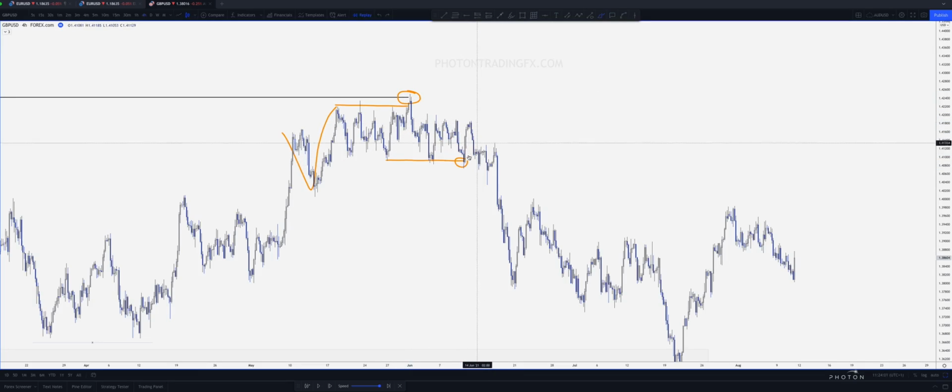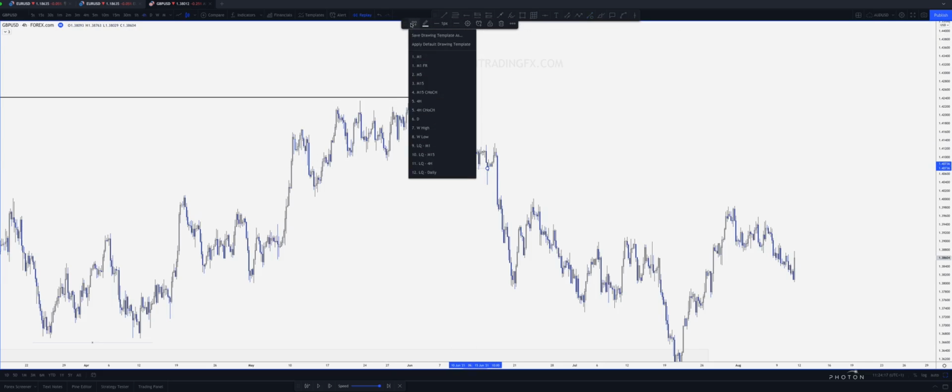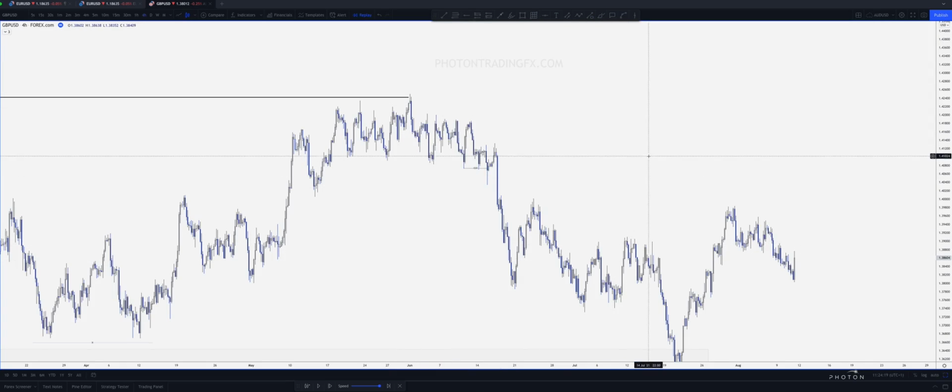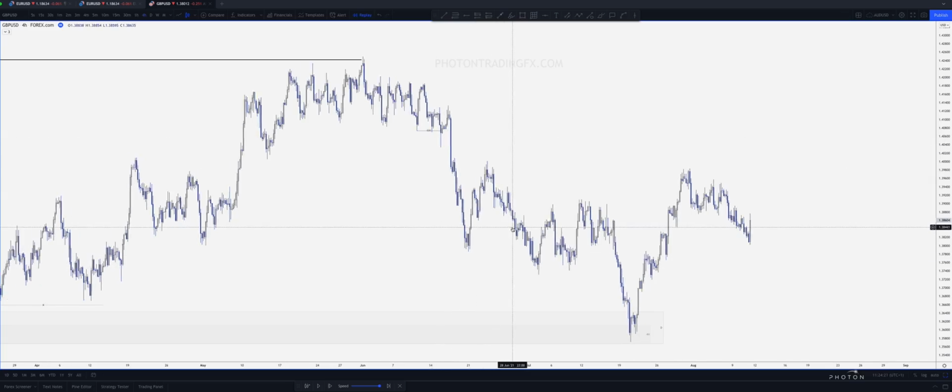Then we pull back up, and then we didn't close below that low until here, right? So for me, the highest point from that pullback would be this high here, and then that would be the swing low. So I'm just going to get rid of those drawings, and then we'll put in that last break of structure to the downside. All right, and then we are clearly within this bearish range.